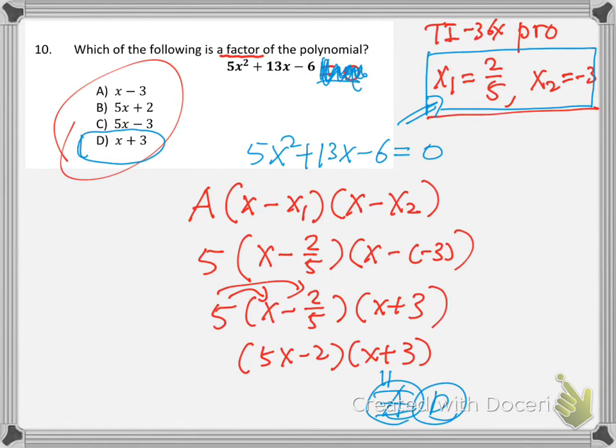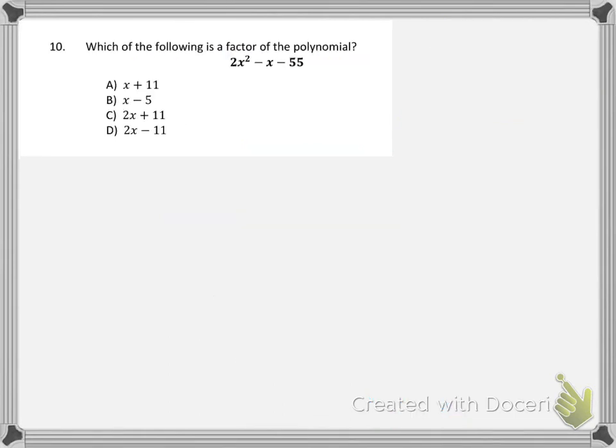So again, if you can find x1, x2 by using the quadratic formula or by using the calculator, you can use this formula to factor the quadratic polynomial. Okay, so they are almost the same. If you want to solve a quadratic equation, you can factor it and then solve it. If you want to factor a quadratic polynomial, you can solve it first and then use this formula to factor it. Okay, so now let's look at another example.